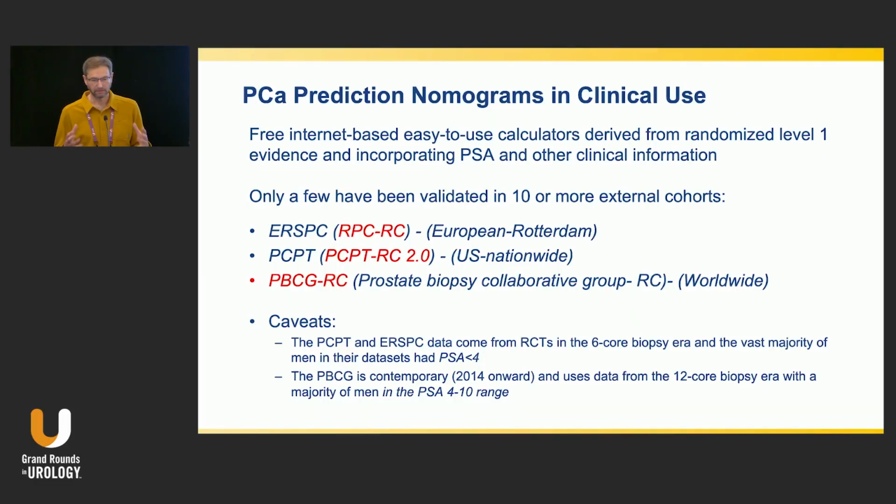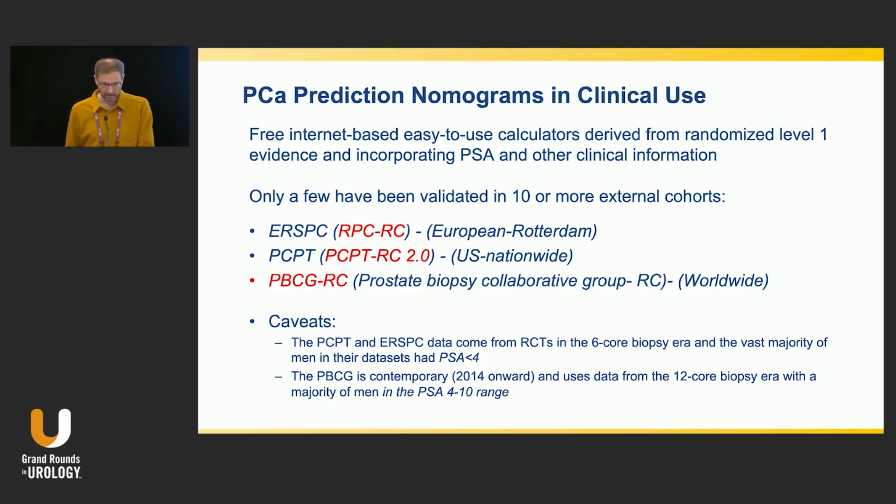The best thing I think to do is compare them to predictive nomograms that have been validated based on data from thousands of men worldwide. And I think the better secondary biomarker tests stand up and improve on nomogram predictions. I really feel these nomograms should be in greater rotation in urology clinics nationwide. In fact, the EAU includes the use of these calculators in both prostate cancer screening and clinical pathways. These free internet-based calculators are all derived from randomized level 1 evidence.